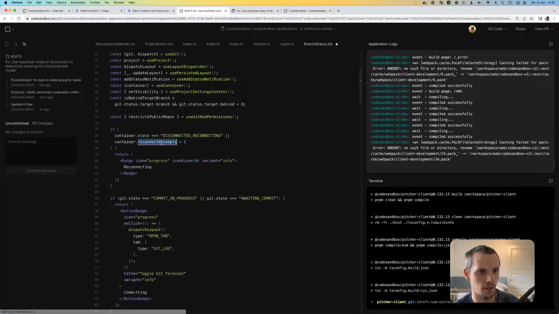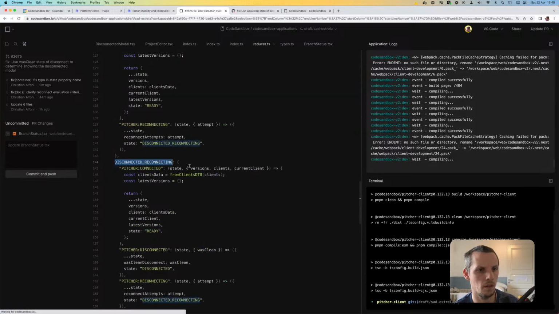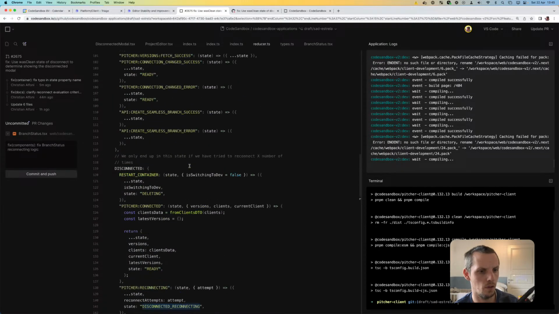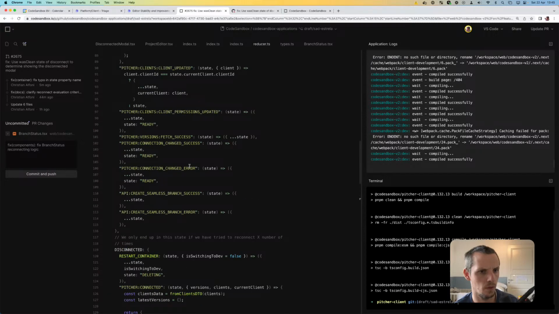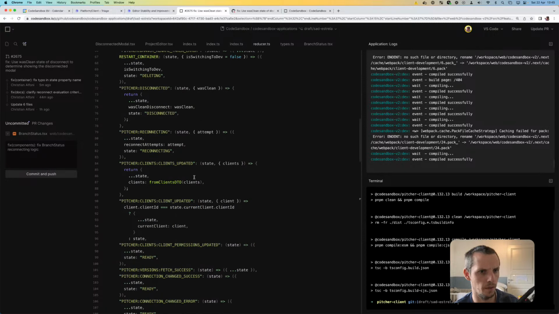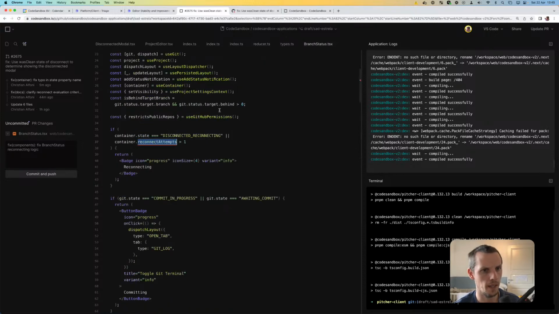Because you have reconnect attempts also in the disconnected state. Wait, so wait a minute. Yeah, sorry. So we have the reconnecting. Okay, so or container state. This is wrong.